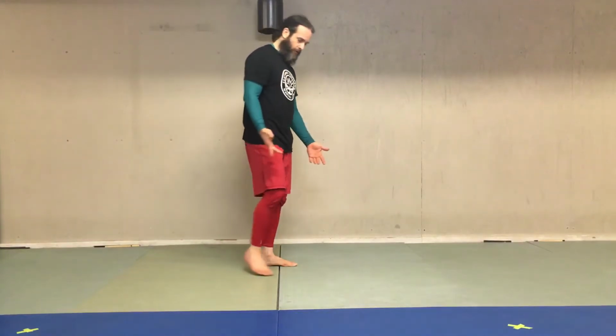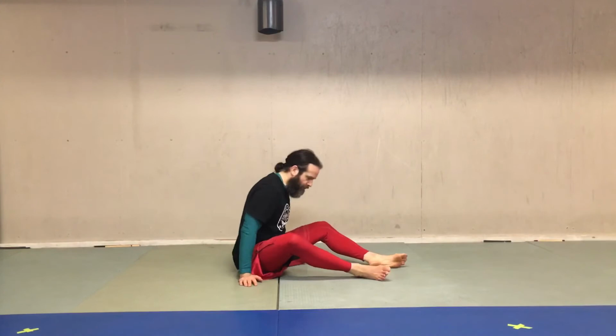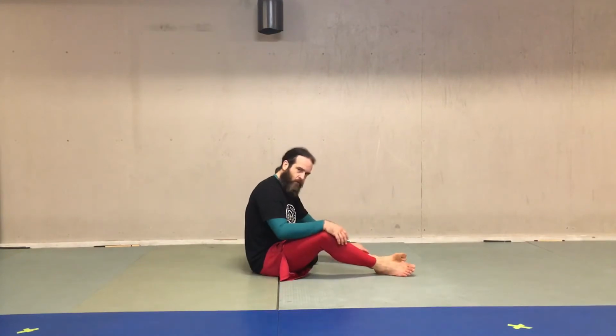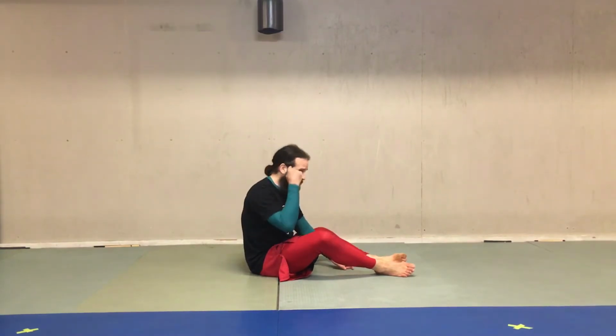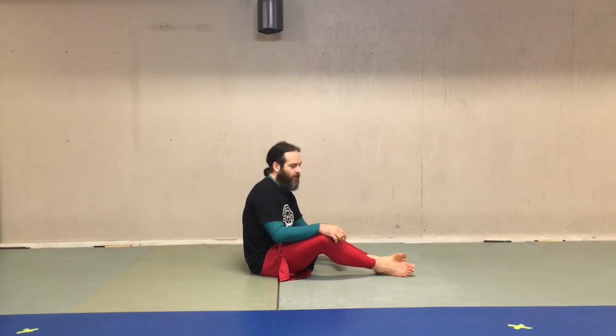Yes, so I wanted to go over a drill for the pendulum sweep today for your at-home grappling. So the pendulum sweep, if you don't know it, this is going to be abstract, but it's still a great drill, and I'm imagining, even if you don't know the drill or the sweep and you practice this, you'll be better at it when you get a partner again.